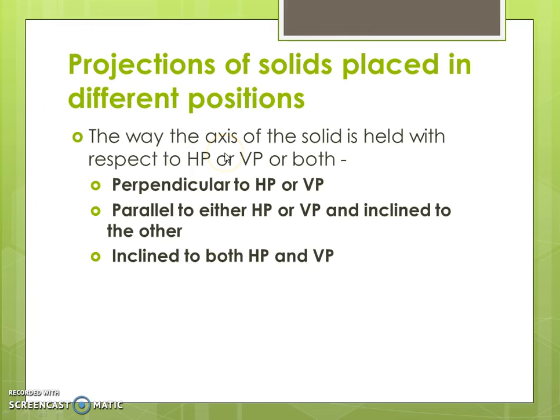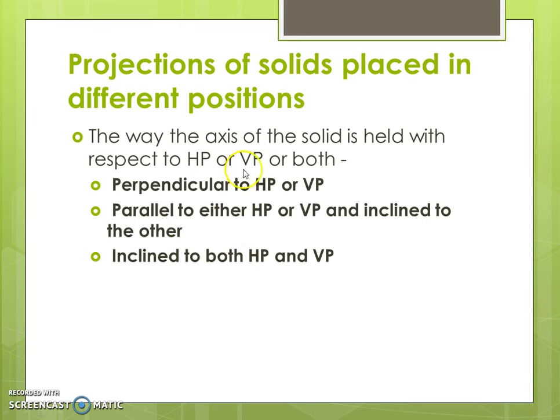Next. So till now we discussed types of solids. Now we are going to project the solids. So how are the solids placed? Solids are placed in different positions. It is mainly based on the axis of the solid. The axis of the solid, whether it is with respect to HP or VP, defines the position of the solid. So basically there are three different positions of solids.